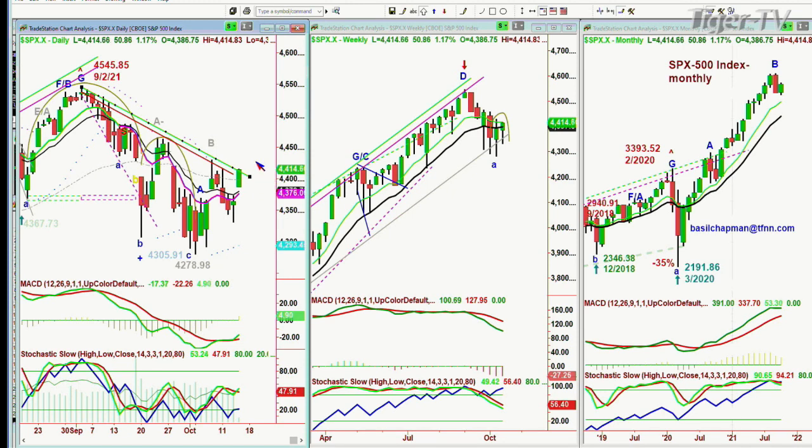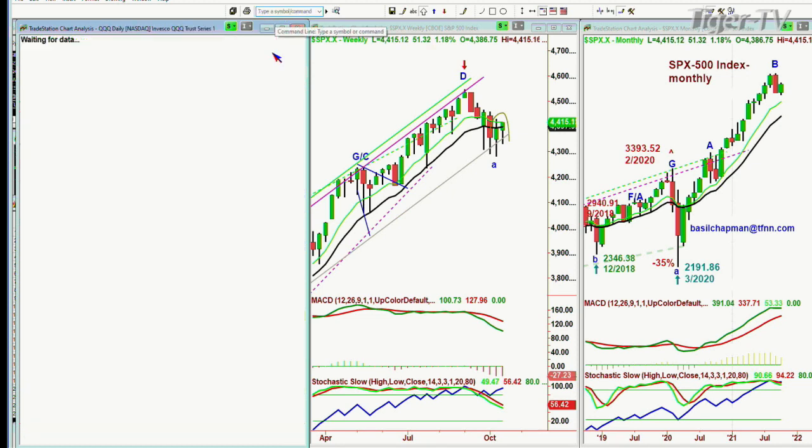This is a very big positive. If this breaks out and we get to the 4,420s by Friday or Monday, that's going to be a nice turnaround within the context of this big digestive phase — this is a nice counter trend rally. I'm treating it as a counter trend rally at this particular point.